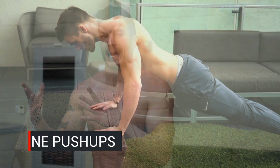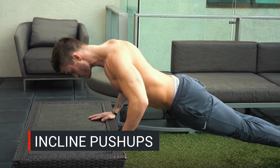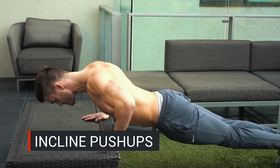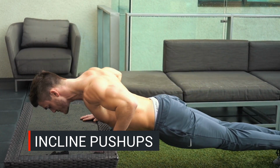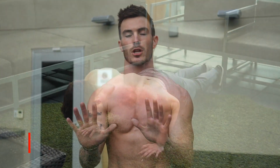So we're going to go from an incline push-up. So you're going to have your hands up on something to make it a little easier. You don't want to fatigue your muscles too fast. You're going to start out doing 10 push-ups with your hands on some kind of platform, and then you're going to jump into a 10-second rest. After that 10-second rest, you're going to drop down into close grip push-ups.